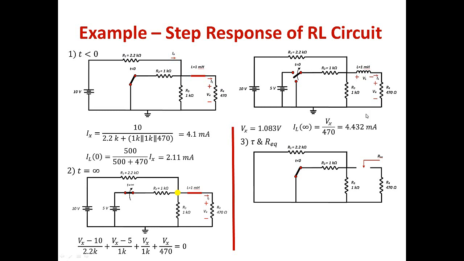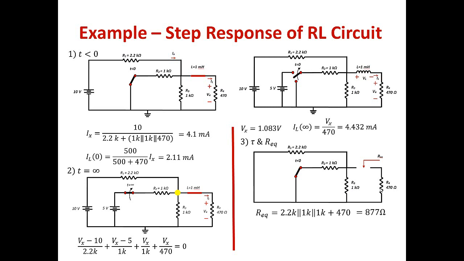So the best way to do it is you remove the inductor as I showed you here, and then look for R equivalent across the inductor. So if you look into the circuit, to find R equivalent is very easy for us to do. This resistor and this resistor are all in parallel, which is in series with R4. So we can say that R equivalent will equal the 2.21K in parallel with the 1K in parallel with the 1K plus the 470 ohm, and this will equal 877 ohms.